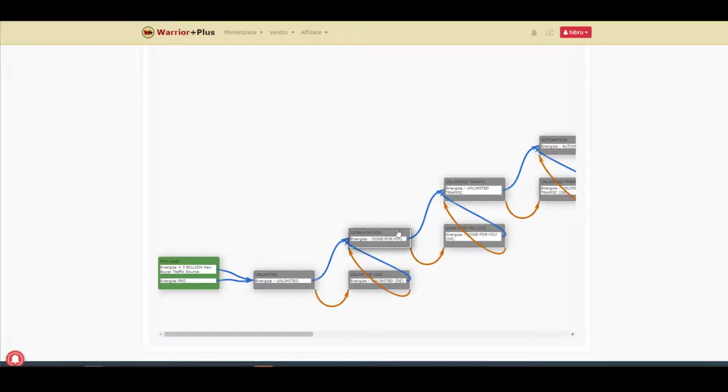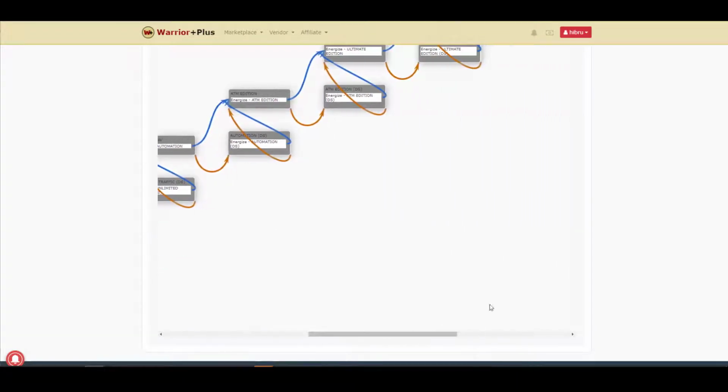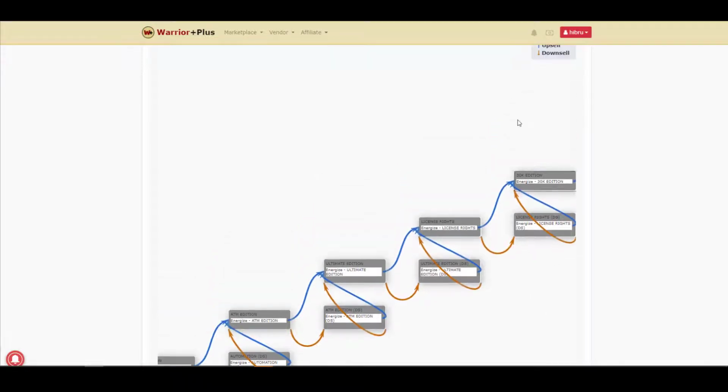If they don't buy the upsell, then they'll be offered a downsell, which will remove some part of the product to try and make the sale. But as you can see with this one, if you go through this funnel, it is huge. And then you finally get to the end. When you get to the end, you know you've entered the white label by the whole product type basis.